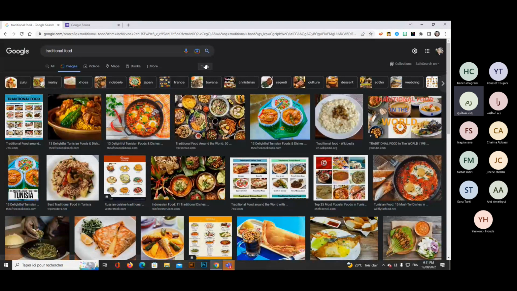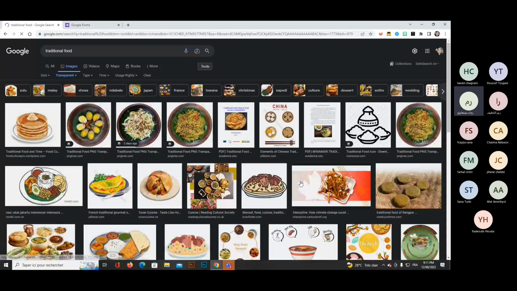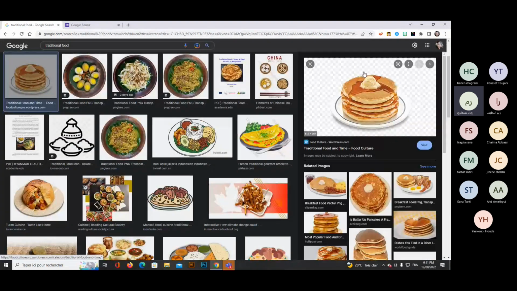Simply you go to your tool, okay, you click on that. I think many of you already know that. For those who don't, it's an opportunity to explore, to discover something new. You go to the color and you check transparent. So in the search results, I will have only the transparent food. This is a very beautiful feature because later on my slides, as you've seen with the fruits, it was very, very neat and very clear.